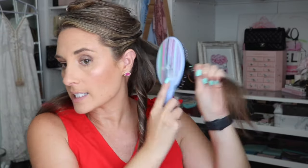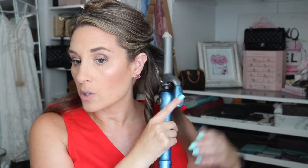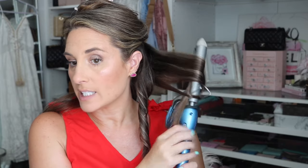I'm going to take the next piece — again you want to have it facing this way. If you clamp it the wrong way you're going to get that little dent in your hair, so be very careful. Clamp it and go away from your face, kind of move it down. You see how easily the wand turns, then just kind of pull it down and let it sit.